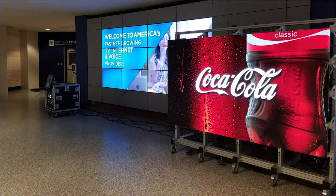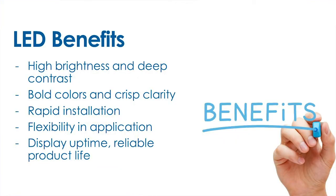Here we did a shootout. We brought an LED display to a customer that had an LCD video wall and talked through with them the benefits of LED versus LCD technology in their application. You can see the bezels, you can see the lines there and the vividness, the intensity. We made a sale of 4 displays off of that. So maybe some LED benefits: high brightness, this high contrast, that's what makes the picture kind of pop for you. Also, the reflectivity is a big deal versus competing technologies. Bold colors, flexibility in application is a big deal.